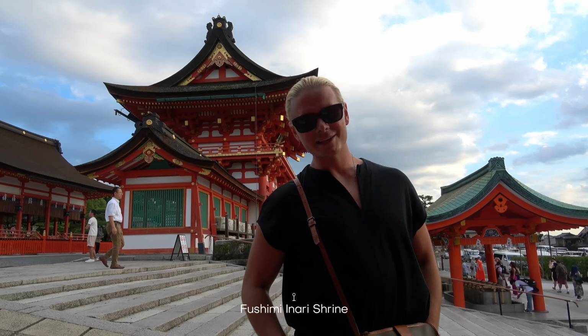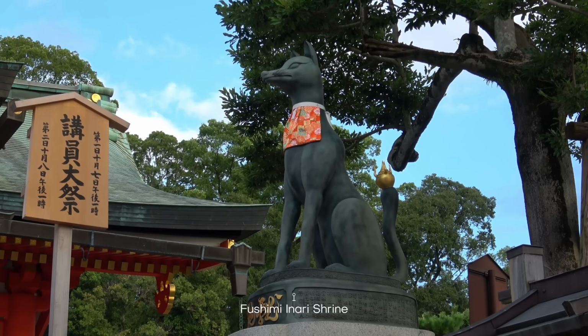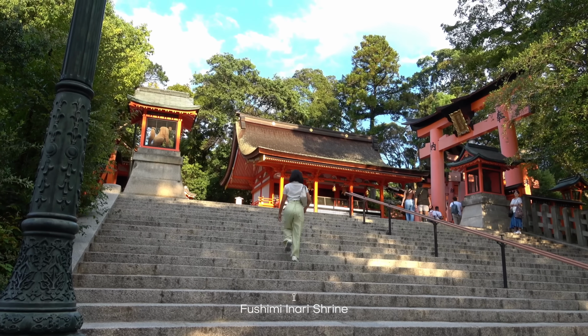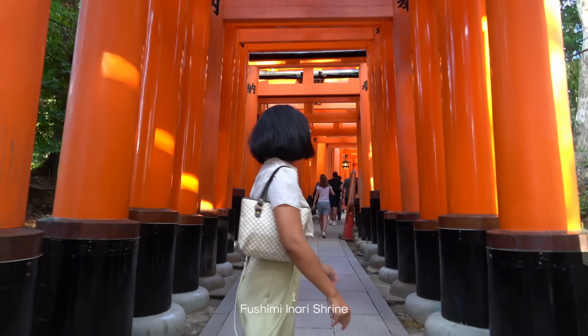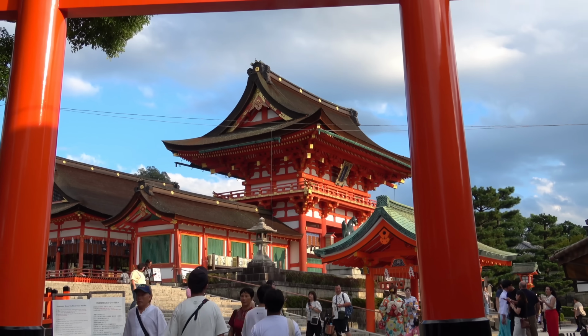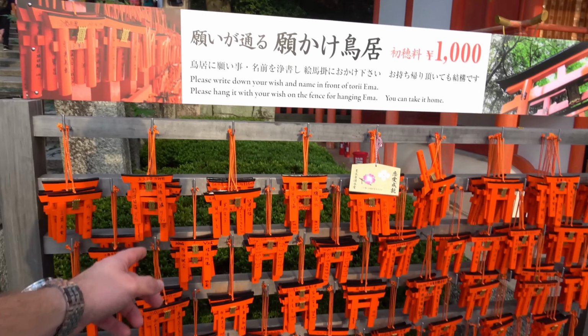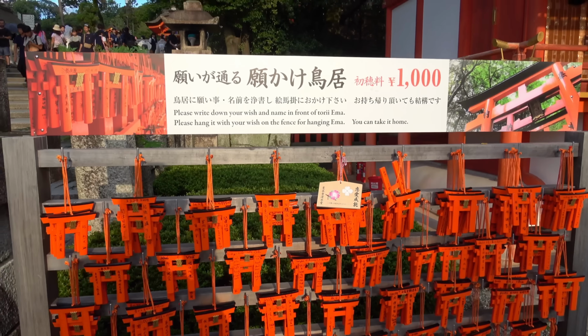All right, we made it to Fushimi Inari. This temple is actually dedicated to the god of rice here in Japan. There's statues of foxes everywhere around here. And also it has a very famous path that leads up to the mountain behind us here, which you've probably seen in some photos. And I'm very excited to bring you guys there. If this guy's out when you're here, you can buy one of these, ride a wish on it, and hopefully it will come true for you. Very cool. Maybe we should do that.